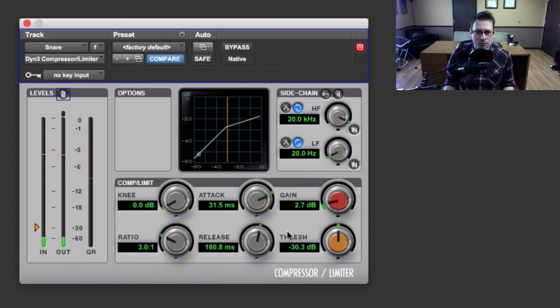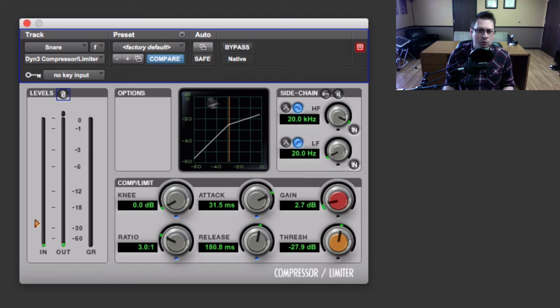All right, it was 2.7. So as you can tell, our input and output levels became the same. So let's bypass this and make sure that that sounds the same. Yeah, pretty close, but we're getting all the benefits of the compression.